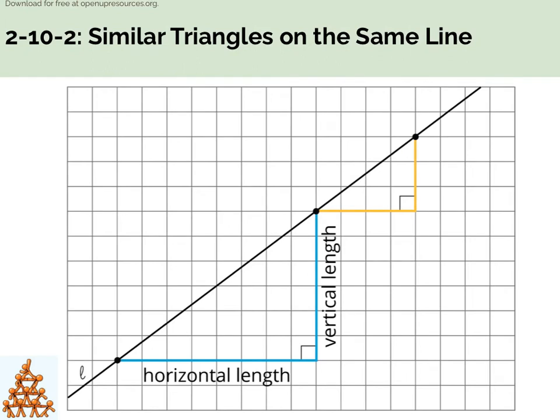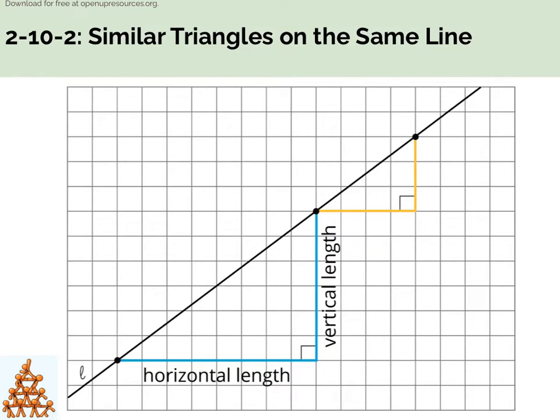So in our next activity, again, we need to remember that we have our vertical, and then we have our horizontal. In the yellow triangle, we can have our vertical and also our horizontal. And so we're going to keep this idea. And so these are similar triangles. They're just along this line, and so we can still find the vertical and horizontal of both the yellow triangle and the blue triangle.